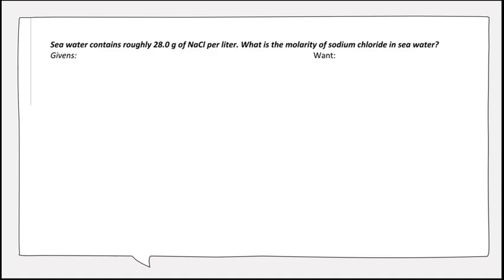I will give you one little hint about this. Sometimes people get confused and they say, well, what about the solvent amount? Well, notice that it says per liter here. So we are assuming that we have 1 liter, because if we said it's something per liter, we just assume that that's a 1 or a 1.00.